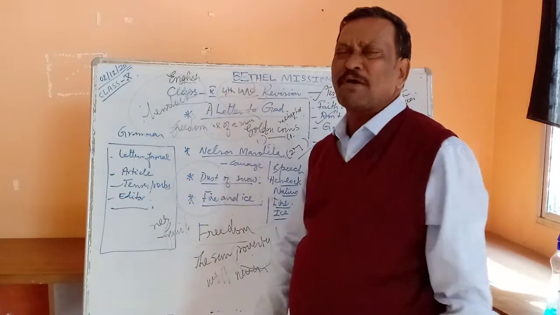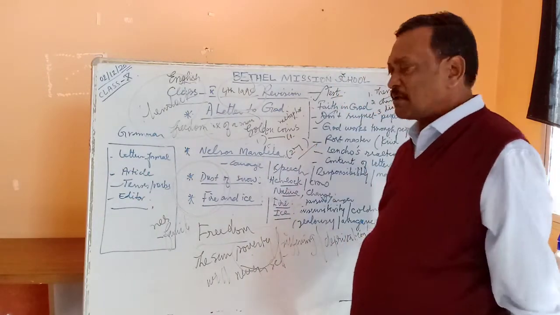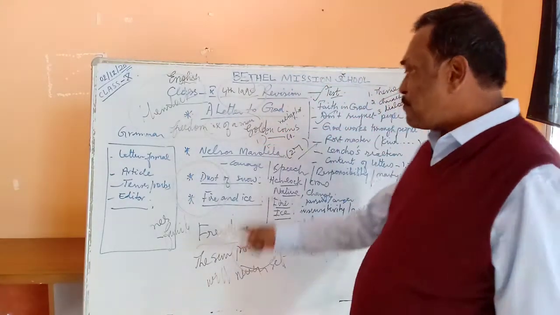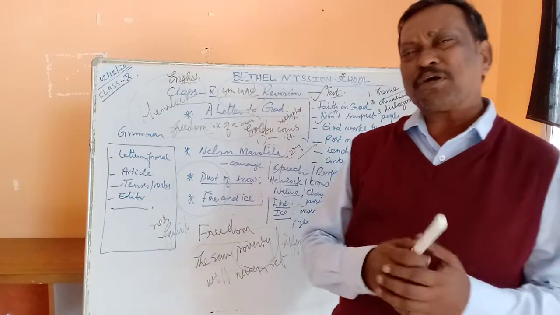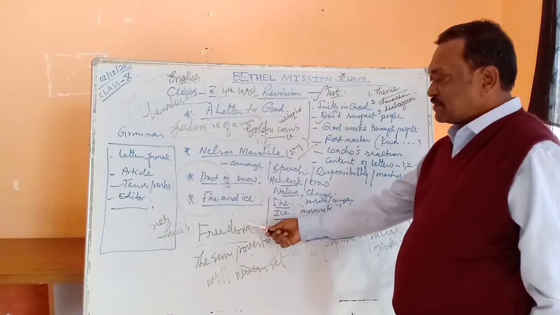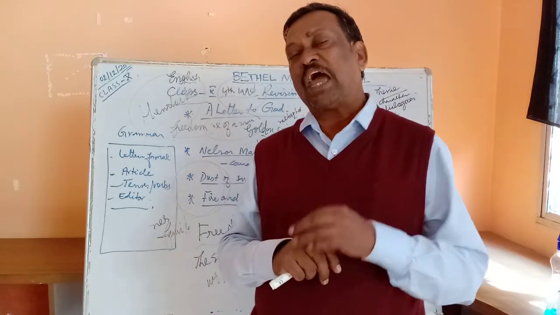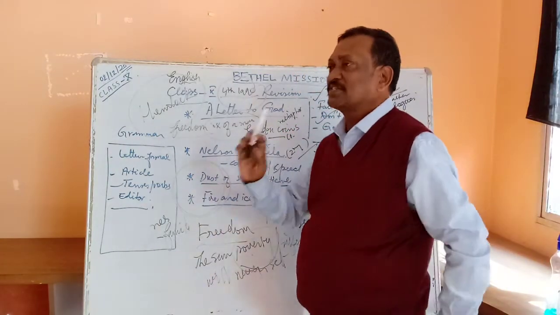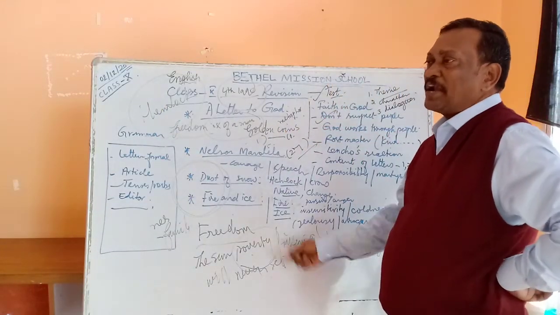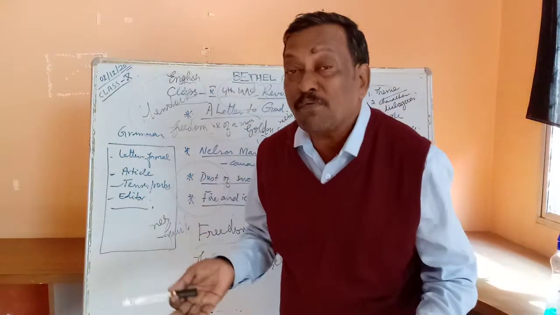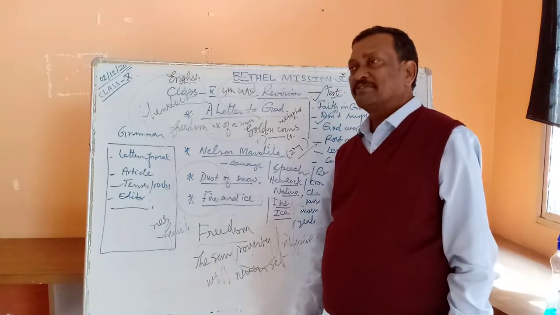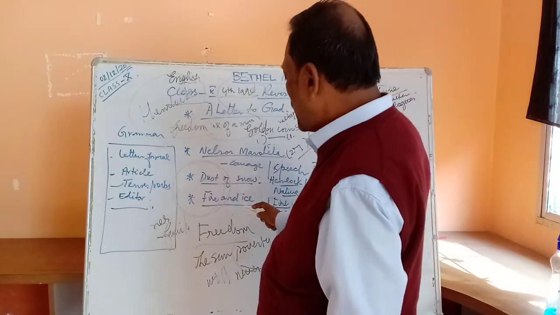Time is limited, so we move to the last poem — 'Fire and Ice,' again by Frost. Frost's poems are very short but the meanings are very deep. The poem takes two objects — fire and ice — which are contradictory and opposite in nature. Someone asked the poet: how will the world end? The poet responds that some people say the world is going to end by fire, and others say by ice.